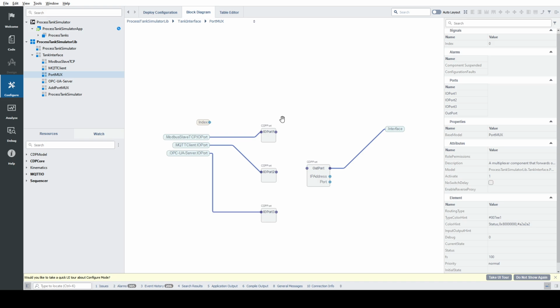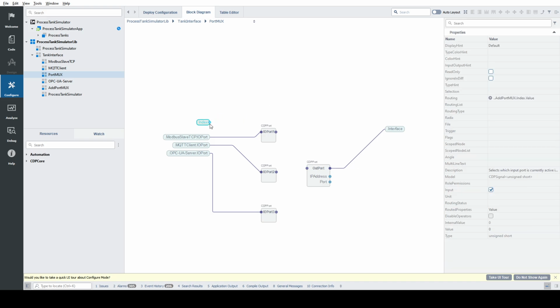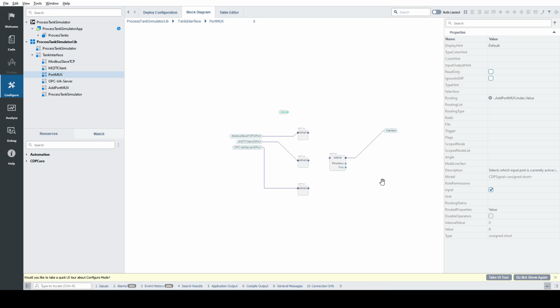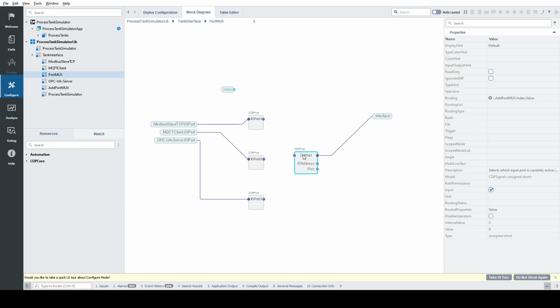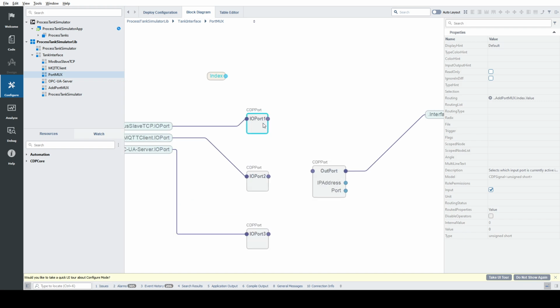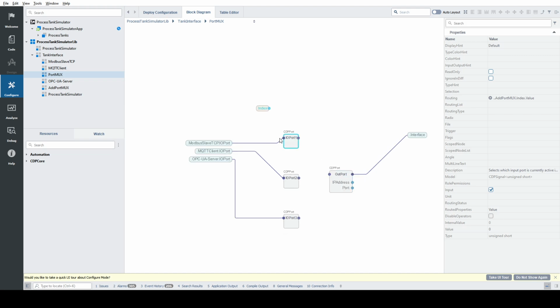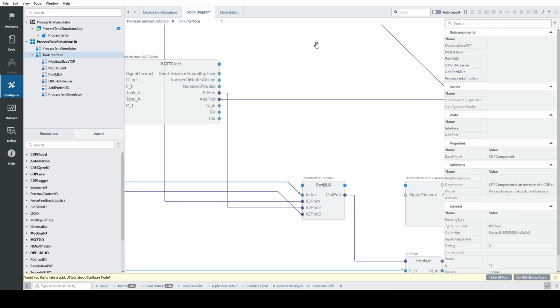Like if the user is selecting index, changing the signal's index to 0, at that time this output port will be connected to this, and this CDP port data will be fetched out from IO port 1 to the IO out port. So you can switch the ports' data through the use of port mux.